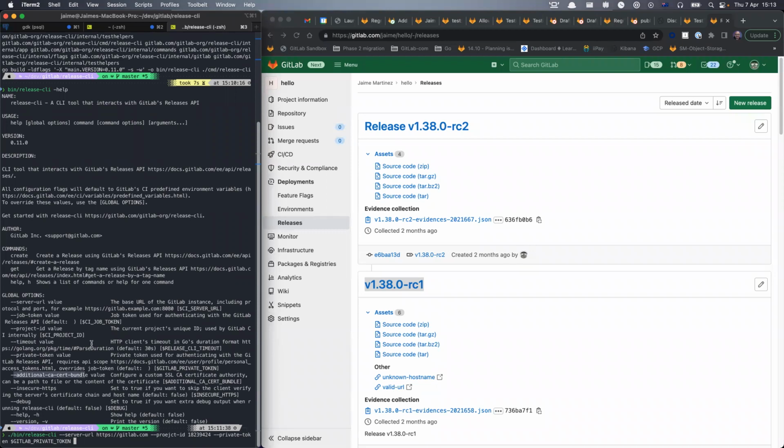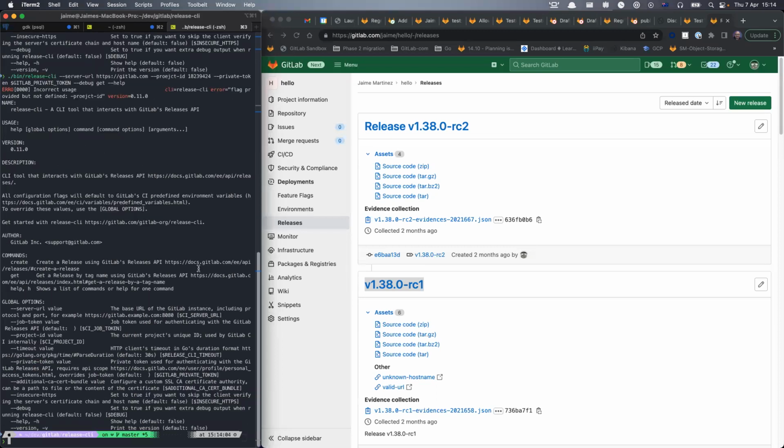Then this other flag is the CA cert bundle. If you're using custom certificates or self-signed certificates, you can point to them there. You can also skip the HTTPS verification, and if you want to debug, actually Etienne recently added this debug flag, so we can see a bit more in there. And the way this urfave CLI thing works, you need to specify the global options first, and then you need to specify a command. So in this case, I can say get, and then we can do help to get the help for the get command.